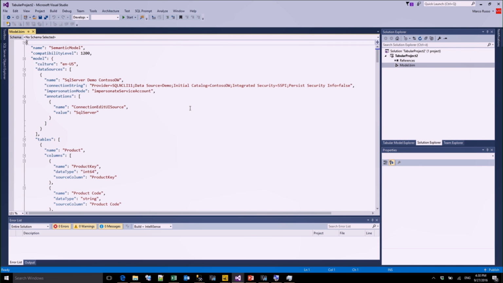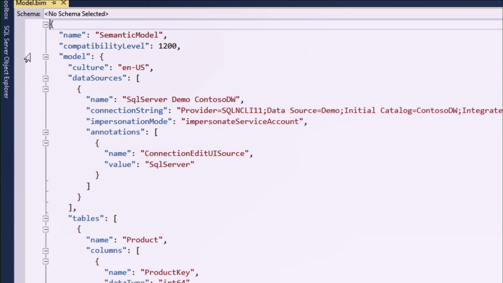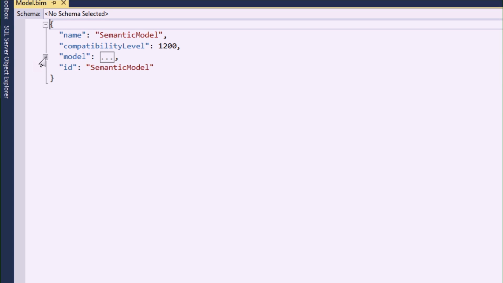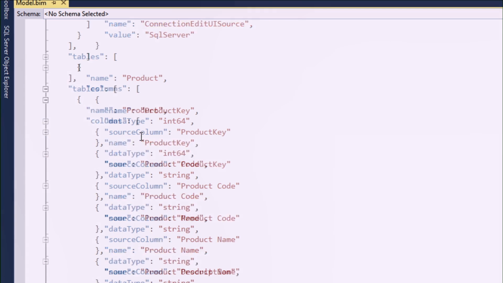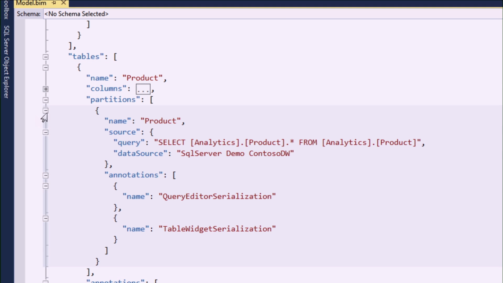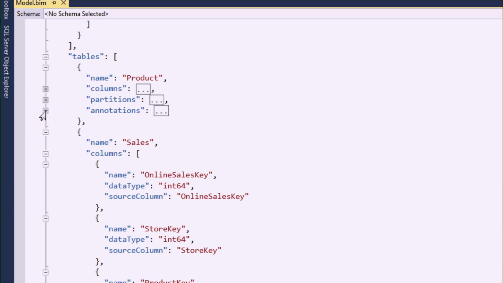As you see, this is the new format, a JSON format, and we have objects that correspond in a one-to-one way to our entities. For example, we have an array of tables. For every table, we have an array of columns, partitions, annotations, which are internal information for Visual Studio.